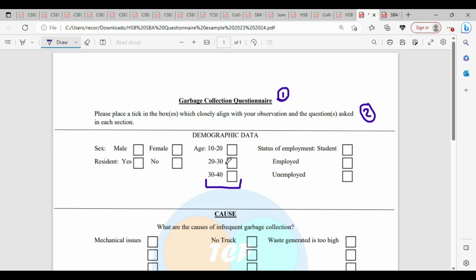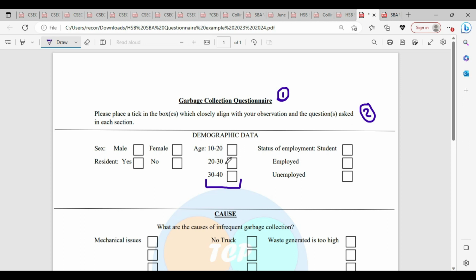Here we are trying to figure out whether the person is a male or a female. We could also look at whether the person resides in the particular area. We could look at the family size, because the family size would give us a good idea of the amount of garbage that is generated. I think we're generating about 12 pounds of garbage per day per individual. So this area, the demographic area, is very, very important.